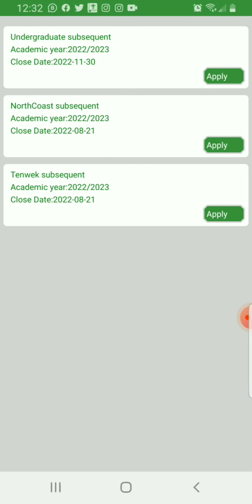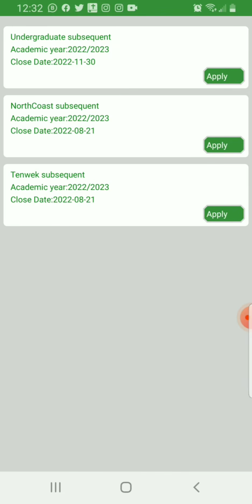I don't want to go further than this, because after pressing apply, you will just be needed to confirm if your details are correct. You are not supposed to fill anything after pressing apply. You are just going to be asked to verify or to confirm if your details are correct. And if your details are correct, you are supposed to press submit.